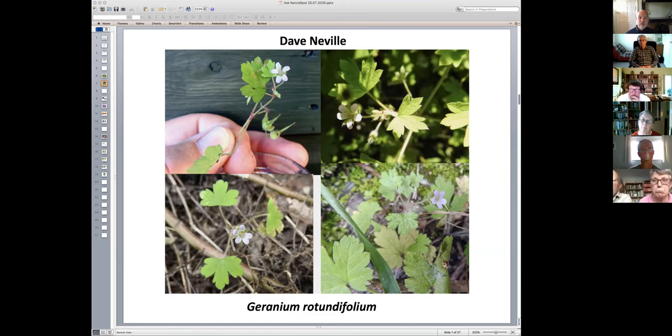Yes. Thanks. Anyone want to add anything to that? Any of our botanists? Is it significant that it was on a building site, do we think? Yes, I think it is. I did actually first find it in that same location in 2008, but didn't tell Mike Jeeves because I didn't realise it was rare. I've found it since in Leicester City in two or three places, and also along the Great Central Railway at Quorn and Rothley, where it grows amongst ballast there. I think it's an import. It's a southern species, and it's been working its way north, really. So I think we can find a lot more of it.